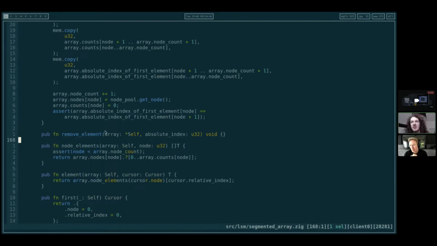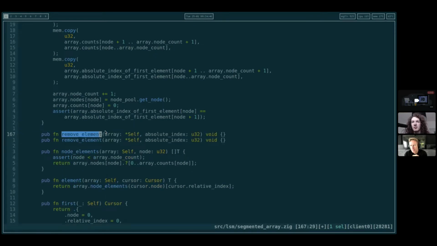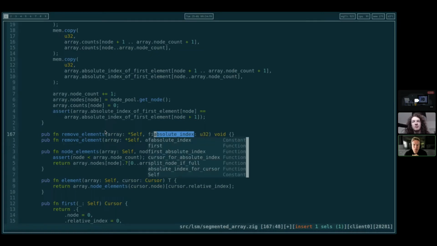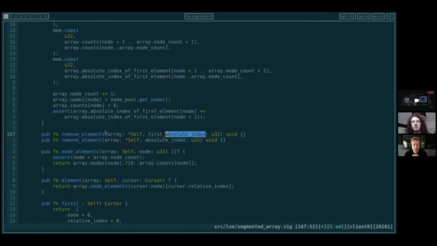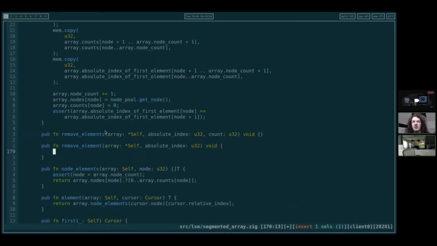So let's try that then. We've got remove element now, and then remove elements. It actually might be better to pass in an index and a count. Okay, that makes sense. I think it's a better API too. We won't need this, but it seems to mirror how we do insert elements, so that later on we can optimize. We'll come back to this one once we've got the remove single element thing down.